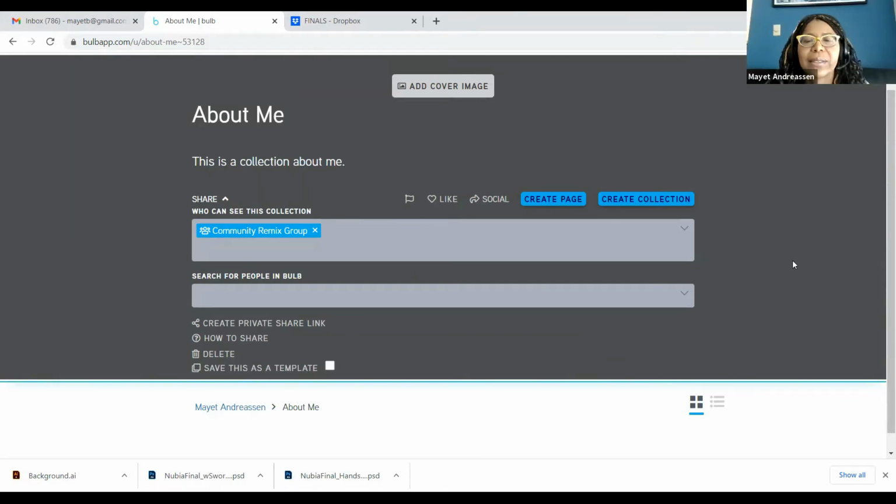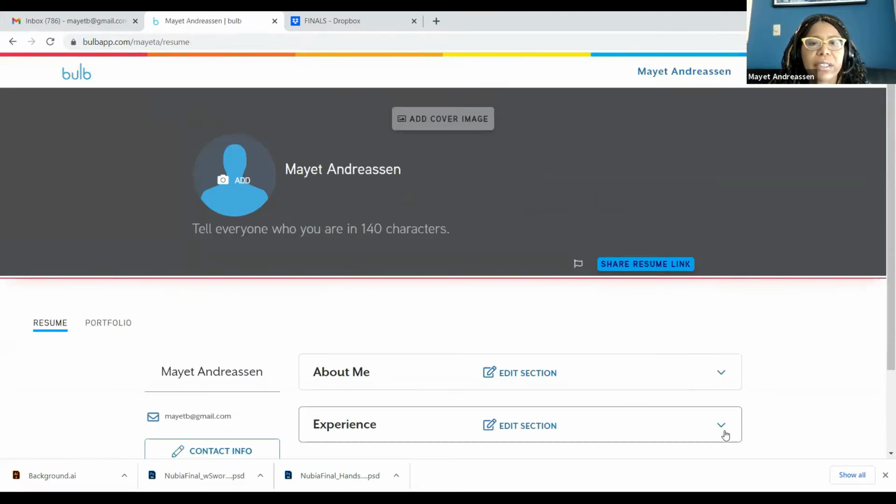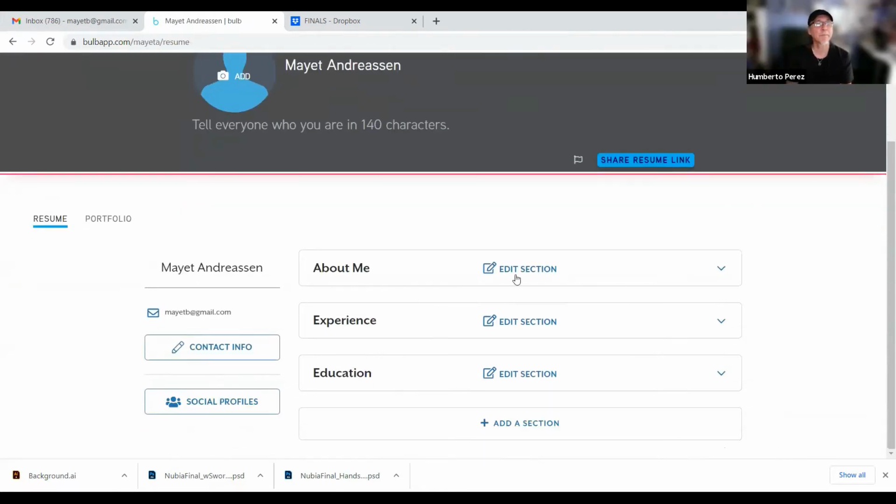And so below you can start creating a page, but we're not going to create a page yet. I'm going to show you a different way around this. So go ahead and click underneath the collection there. It has your name. Click on your name there. Yeah, that one. Okay. Cool. And then go to your portfolio, on the left-hand side.